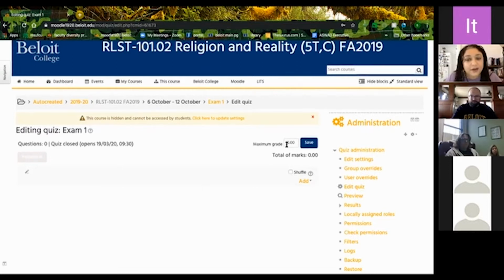This is where you can put your grades. So the maximum is going to be here, whatever that looks like for you. And then also, there's two ways for you to shuffle the questions and shuffle the answers. It's on the default that we just set up, but I also, just with an abundance of caution, like to also put the shuffle feature on here.